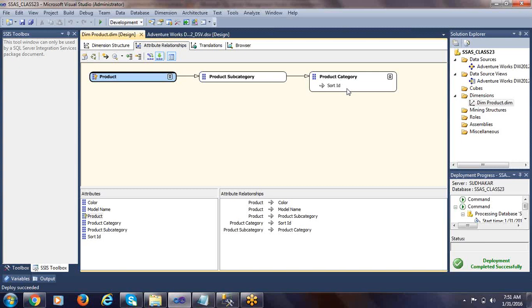So let us say you have 1 million detailed records to sum up. In the second scenario, you have only 37 records to sum up. Which one is easier? 1 million records or 37 records? 37 records is easier, because at one level you have already summed up the data. That is nothing but subcategory.